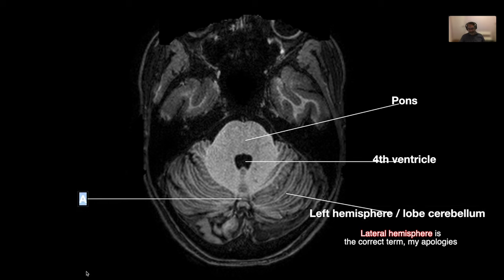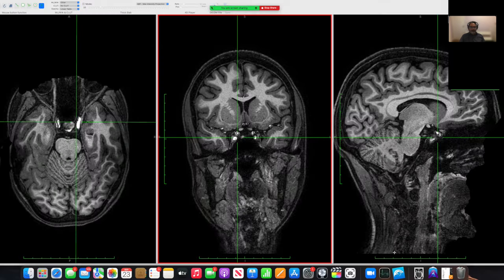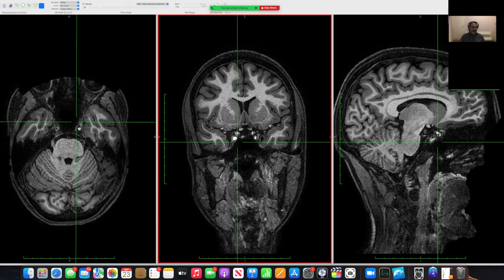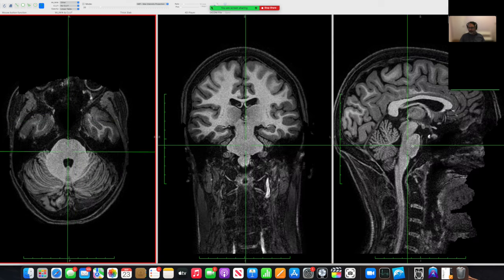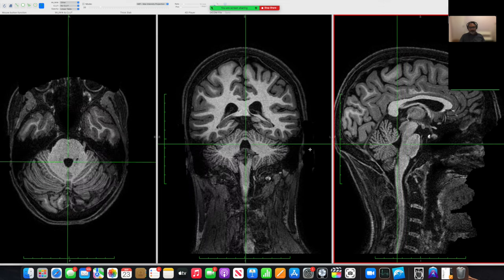And A is another part of the cerebellum that Julian's already spoken about. So what is it? Vermis. That's true. So let's look at this view again. So you see that's sort of the view that I got. If you look at it at this point, let me click on it, and you can see it's clearly in the pons, and that is the fourth ventricle.